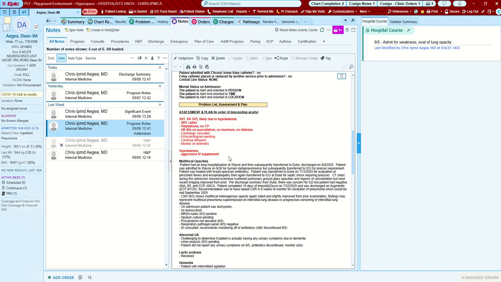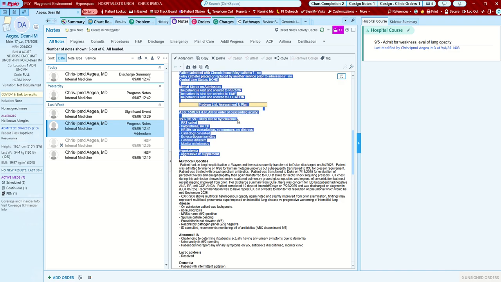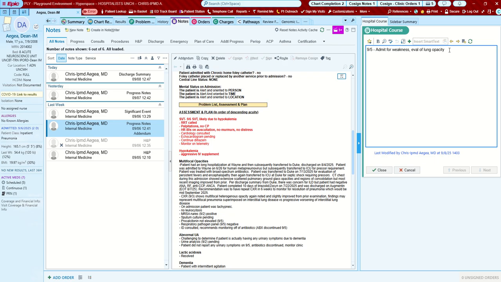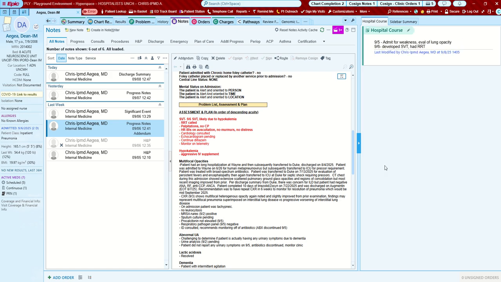And you'll notice I have SVT, why the SVT, RT, objective, you can add whatever the patient's feeling, blah, blah, blah. You put that in there. I wanted to point this out. I never put in dosages because that should be pre-populated in your note. This is the plan. Now, in the hospital course, I'll go in and I'll do 9.6, developed SVT, had RT. Okay? That's it. Hospital course. The significant thing for this day was the SVT and the RT.